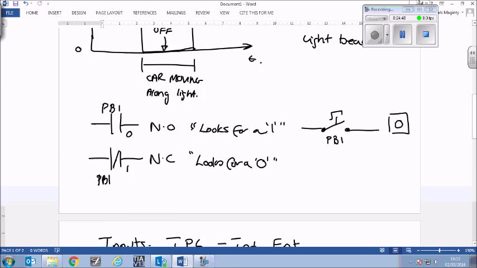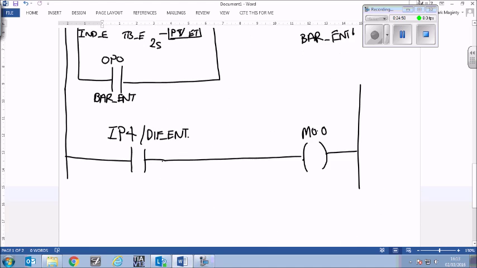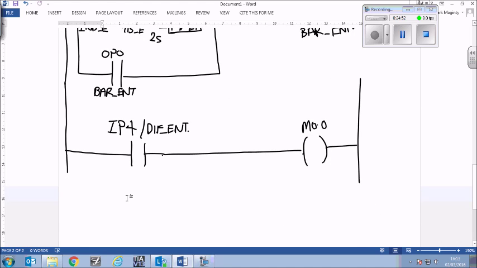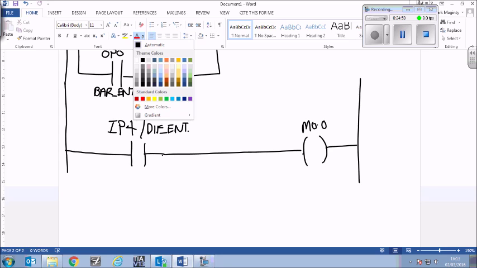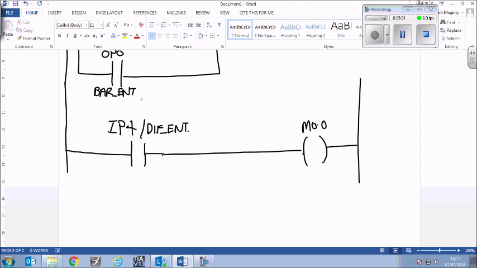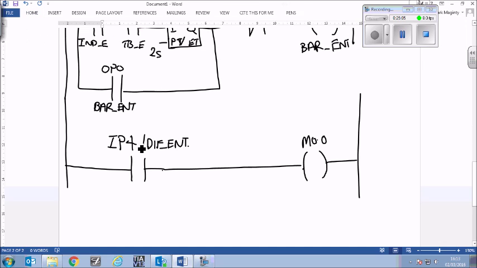So I'll flick back up here. So that means, and I wonder if I could change the color a little bit. So that looks for a 1 and it finds a 1. Therefore that does not change colour.